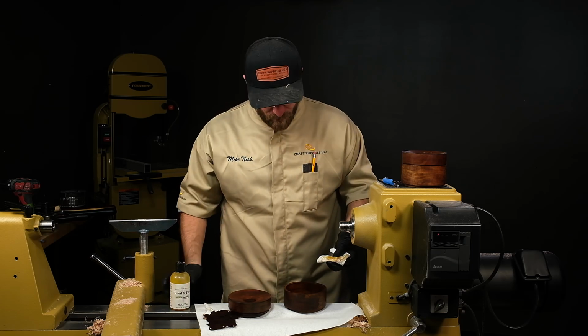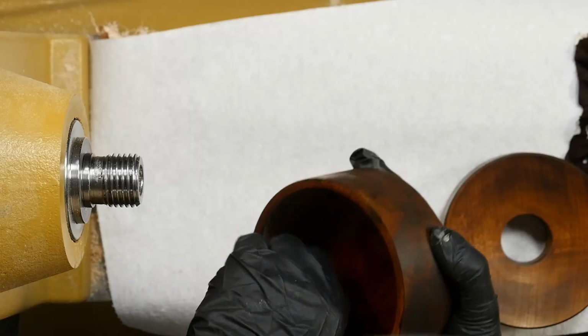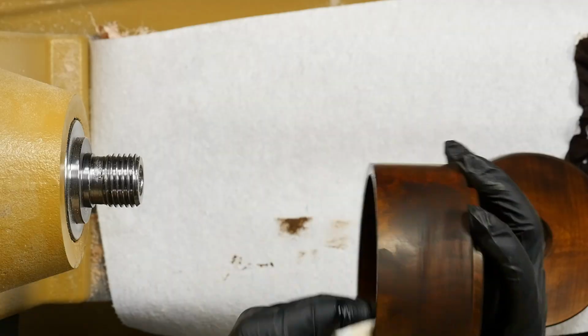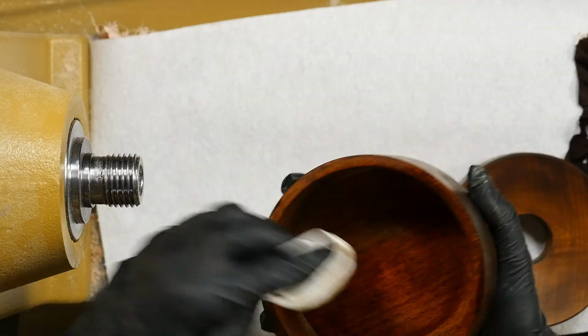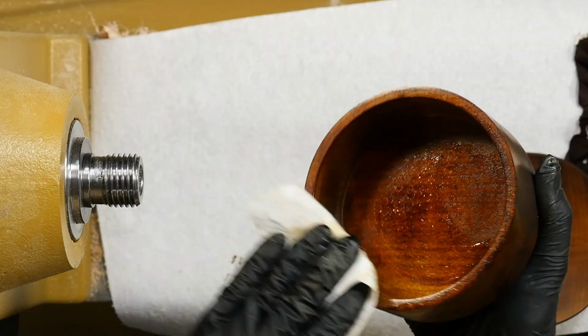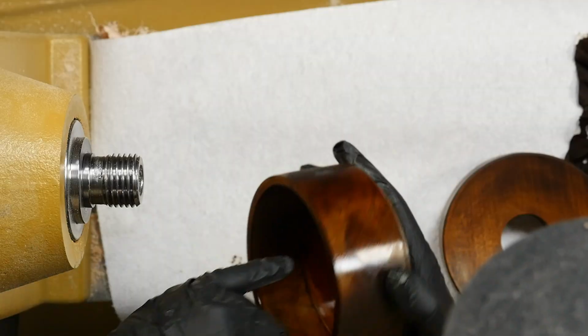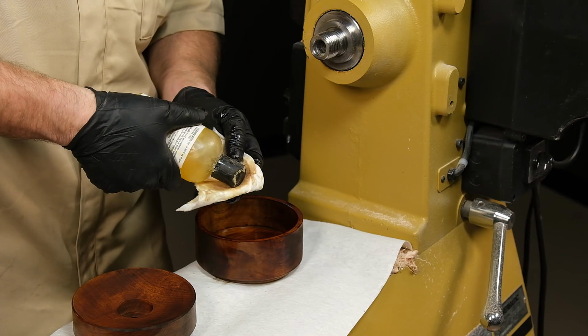It won't take too much finish because the shellac in the dye will kind of seal off that wood fiber, so we're not going to get too much finish penetrating here, but we want to make sure we're not undersaturating it. I want to make sure I get a good coat of finish on the first one. But you can see that Tried and True really livens up that dye on the surface and gives us a good satin sheen.